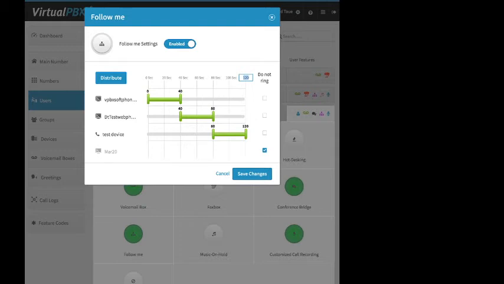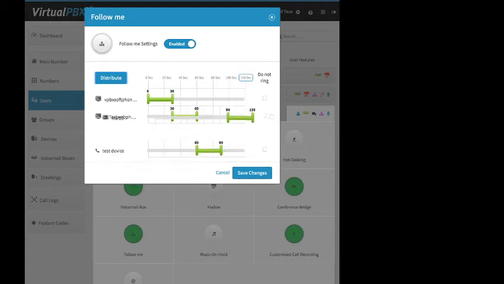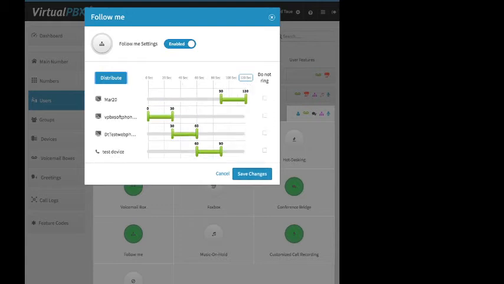Now, if I want to include this device, I uncheck it, if it lets me. There we go. And then I've got this little line here. Now, what I can do is I can click and drag if I want to, or I can click distribute up here, and now it goes in that order. If I don't like this order, for instance, I want that one to be first, I just click and drag it up, and hit redistribute.